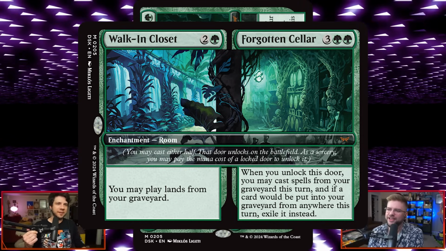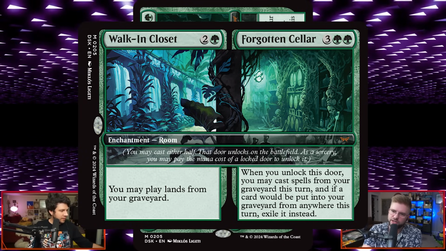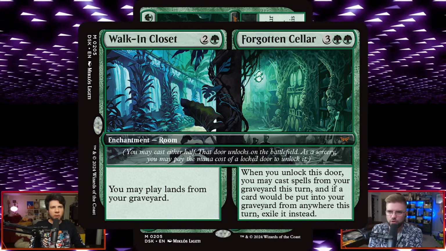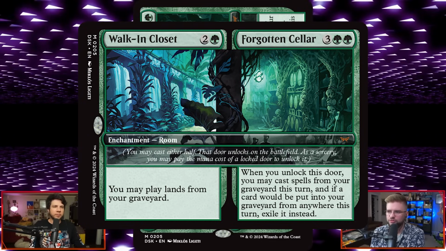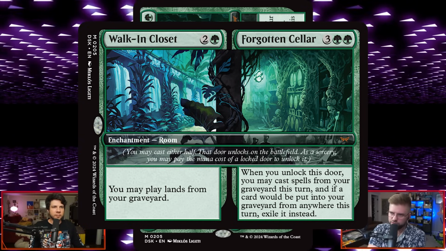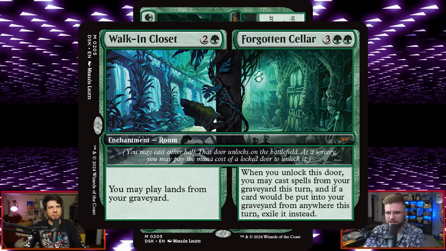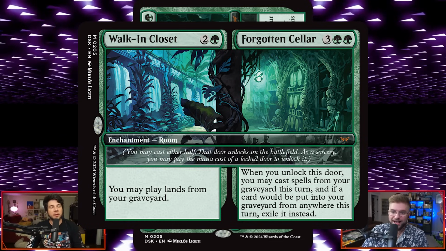Hello, I'm here, and all my elves are coming as well. We've got another enchantment room here. Walk-In Closet is a 3 mana version of play lands from your graveyard. Love it. Yeah, more Ramunap Excavator on an enchantment. Right. That's cool. Harder to remove than Ramunap Excavator. And then for 5 mana, you've got the Forgotten Cellar you can go down into, that when you unlock it, you can cast spells from your graveyard this turn, and if a card would be put into your graveyard, it exiles, so you can't get some insane infinite loop-de-loops going.